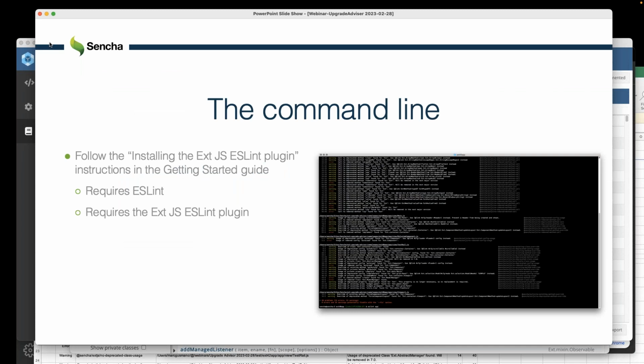So I've shown you how you use the Upgrade Advisor in the visual Ext JS Electron application. It's pretty nice, pretty easy. There's a few things about it that you may not like as much as you might. For example, there's no way to just make one change or to accept one change. There's only one button that says make all the changes.